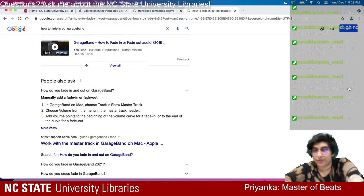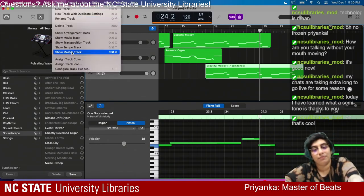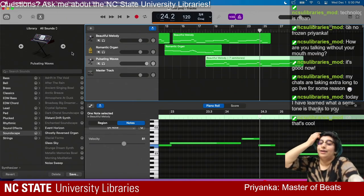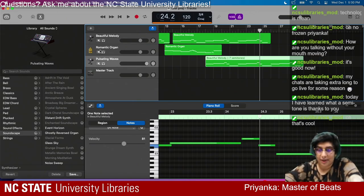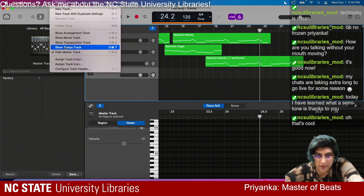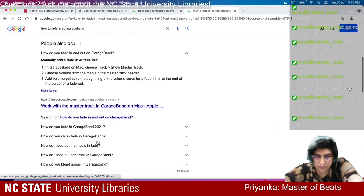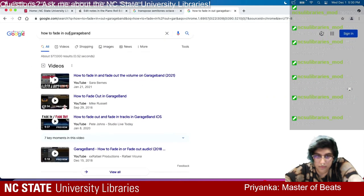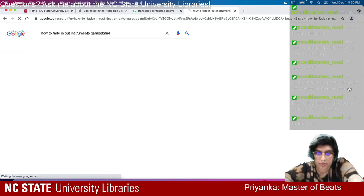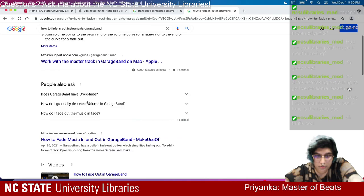Huh. I just have to have it show master track. Whenever I've had to Google something, it feels like there's a menu thing that I need to be able to see. Okay. But I don't want the master track, I think. Or do I? I want to be able to choose volume from there.